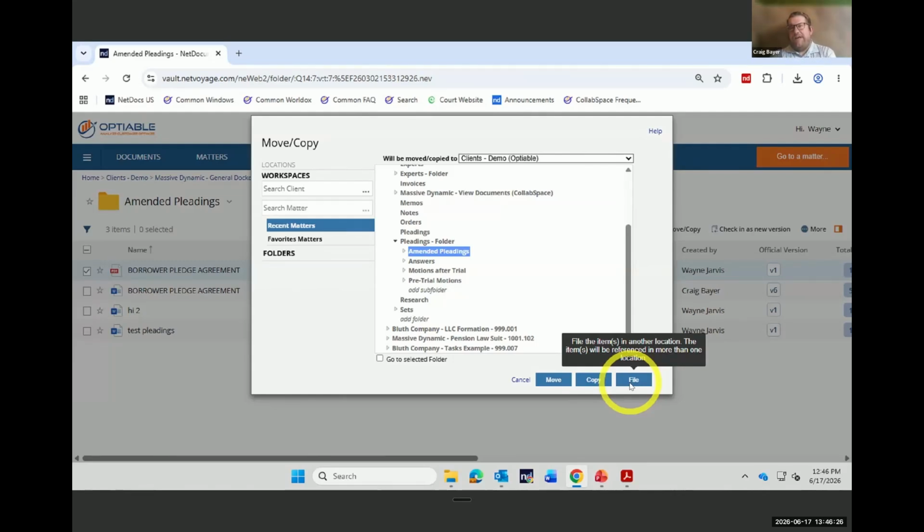Use case here. I had a client and they're like, look, we've got these billing instructions that get updated all the time. On each matter, I want a folder called billing instructions, and I just want one document. I was like, okay, so let's open it up. Let's create the folders. Let's have the one document, and then let's file it into every single other matter. So there's still only one Word document. You're just seeing it in every matter. And then when they would update the billing changes, you would see those changes updated in every matter.